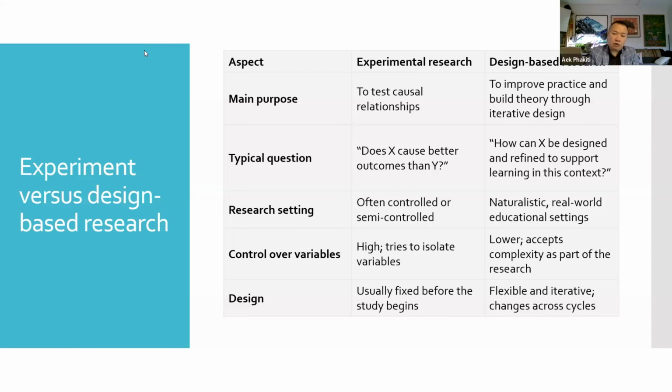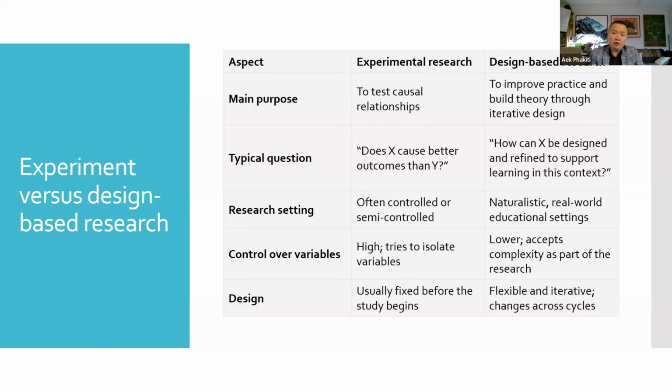So in terms of the design, on the last line there, for an experiment, you often need to fix the design at the beginning. You need to follow that. Imagine you apply for a research grant to do an experiment. You need to tell them these are the steps that you would follow. You can't skip one. Or if you have a false start, you start a new one. So it's often fixed, because otherwise you can't claim validity and so on.